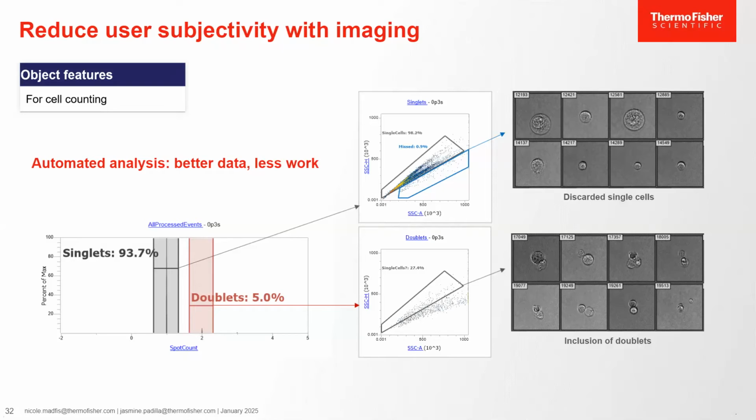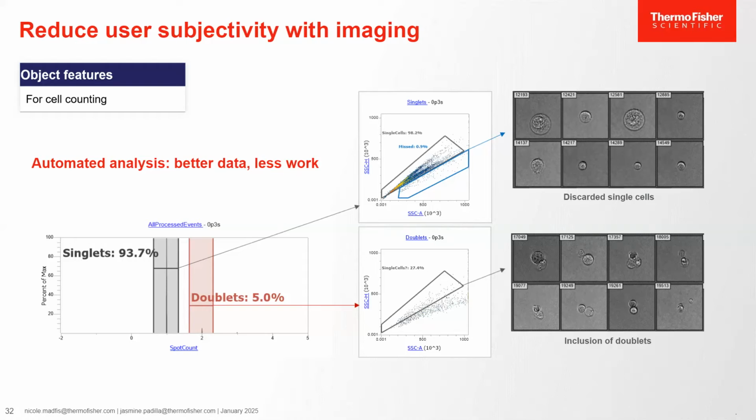The object features are used for counting objects. With the particle count parameter, you can gate on images with 1, 2, or more particles in an image. The imaging parameters improve analysis in the downstream gates. If we look at the scatter plot and images in the singlets gate, manual gating would have excluded the target cells, and you can see this on the top right.